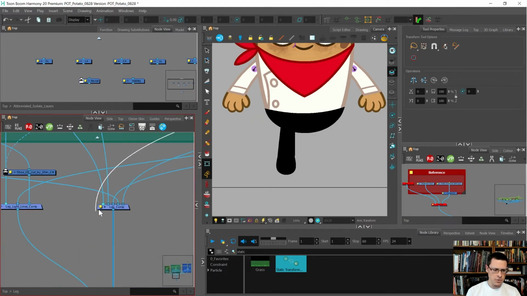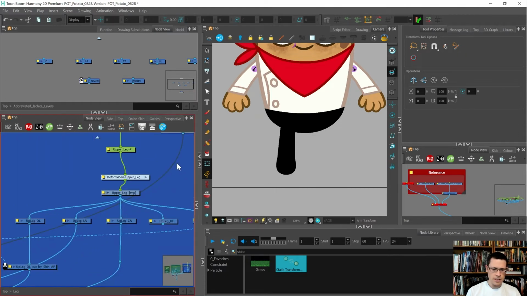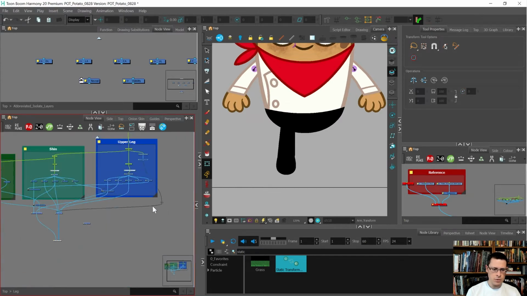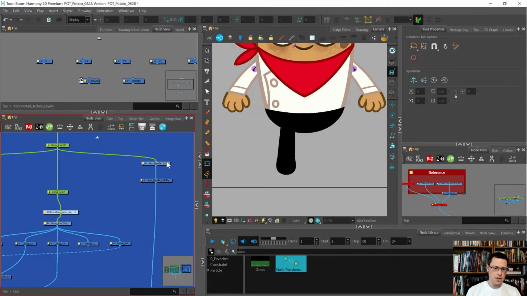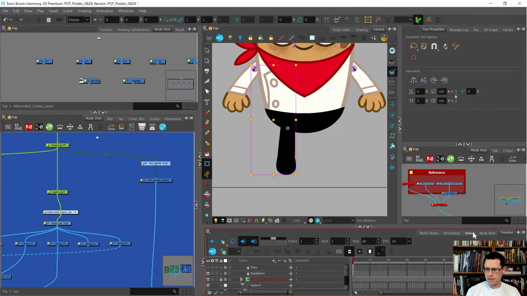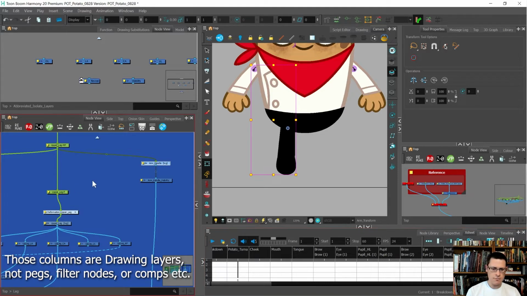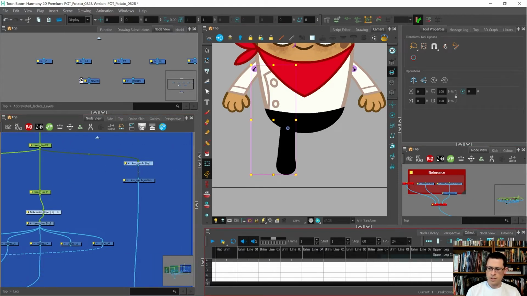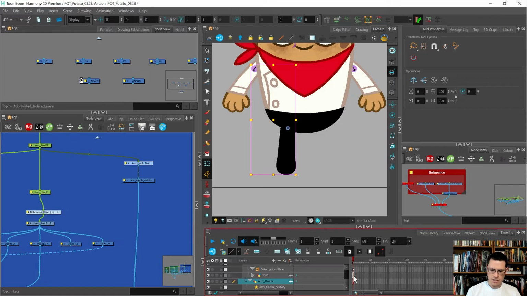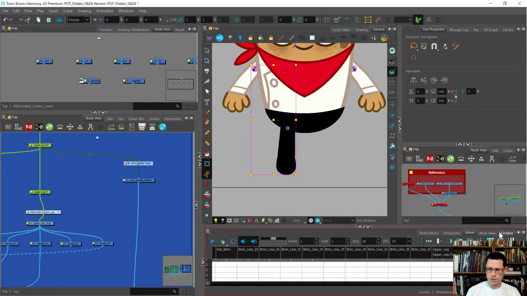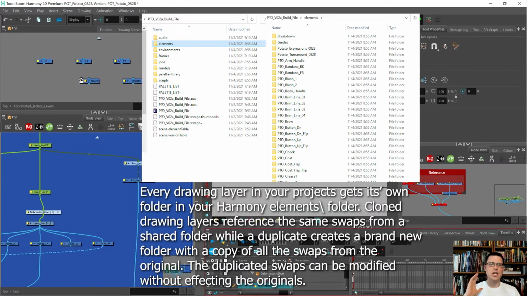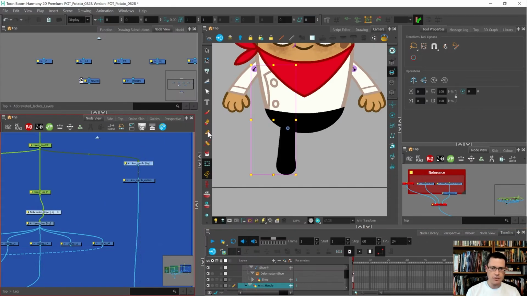So I'm going to plug this in here. I'm going to add a little waypoint, Ctrl W. That's the shortcut that I set for it. Just slide this over here so it's out of the way. Okay. Let me show you what create new columns means. In the XSheet view, these are columns. Okay. Really, columns are the same thing as a layer in the timeline. It's just a vertical version of the horizontal timeline. It just means it's creating a new folder in your Toon Boom file directory for you. So you can edit it however you like. So let me show you.